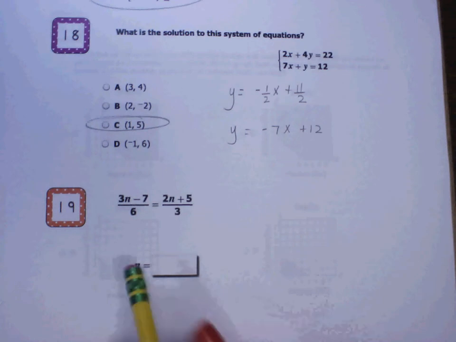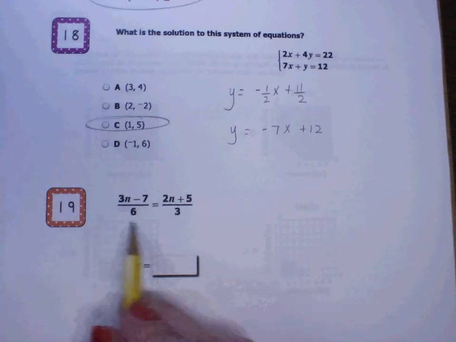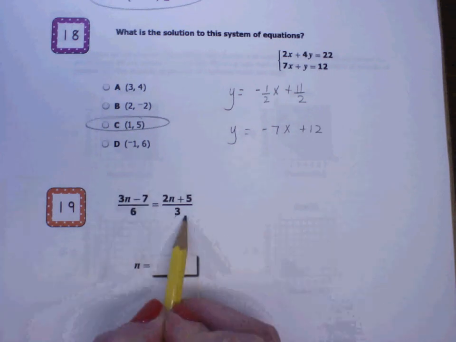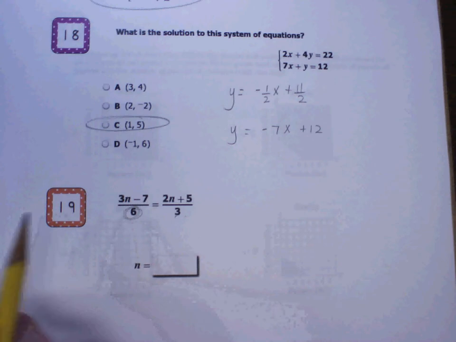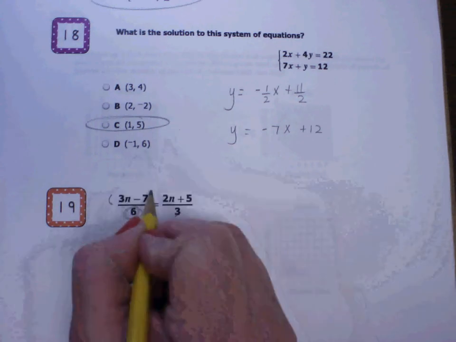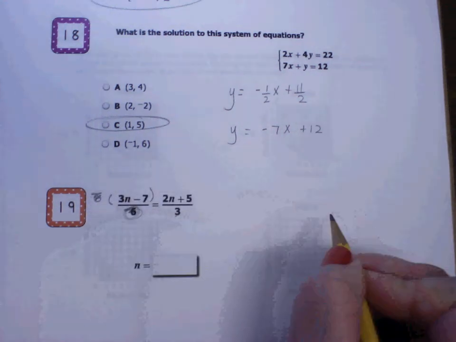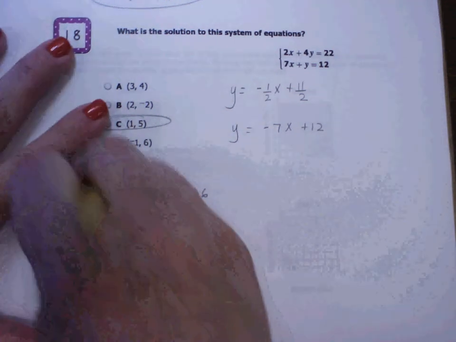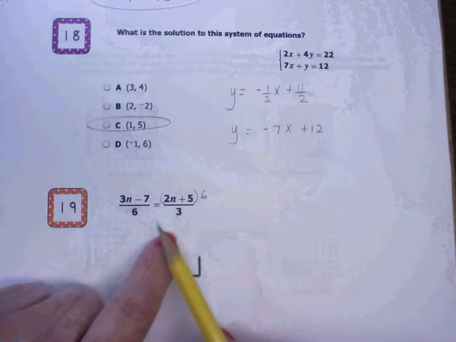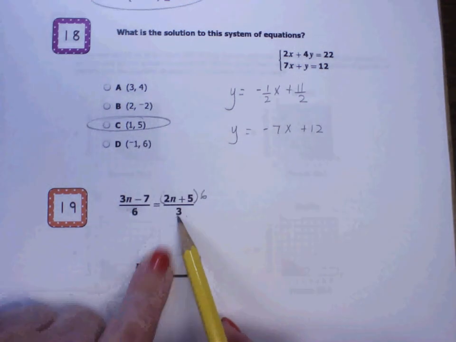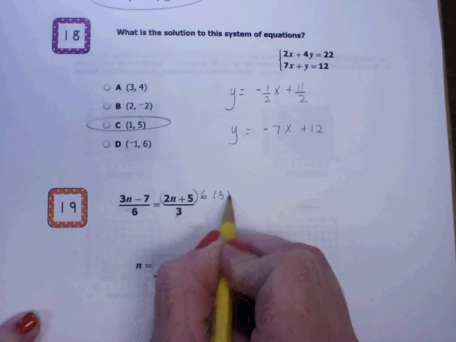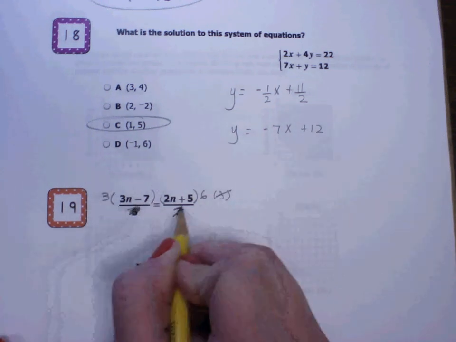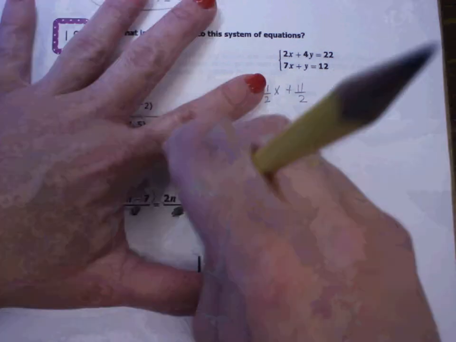To get rid of the 6, what can we do? Multiply by 6. So when I multiply it over here, it's actually canceled, right? But when I multiply it over here, it's not canceled. Okay? Now I need to get rid of the 3. So to get rid of the 3, when I multiply by 3, it cancels, right? But when I multiply it over here, it doesn't cancel. And this one is already canceled because I already multiplied by 6. So it's almost like moving that 6 to the top and multiplying by everything that's at the denominator. It's almost like the butterfly. Cross multiplied? Yes? That's what you're going to do. So I'm going to rewrite it.